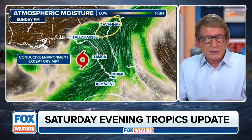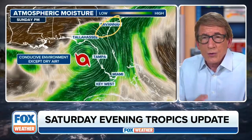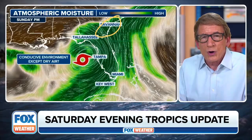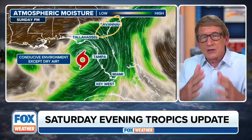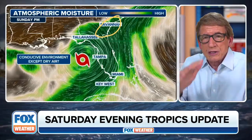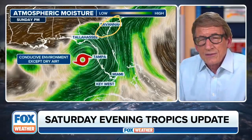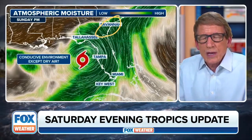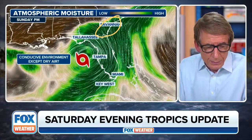Tomorrow, it moves north in the state of Florida. Everybody under any kind of a warning or a watch, please get yourself informed of what exactly that means for your area here, because we will have, by every expectation, life-threatening conditions in some parts of the state of Florida, especially obviously to the north, but also low-lying areas along the coast in the Tampa Bay area and all the inlets and harbors and everything that we have up and down the coast. Obviously at high tide will be the biggest threat.